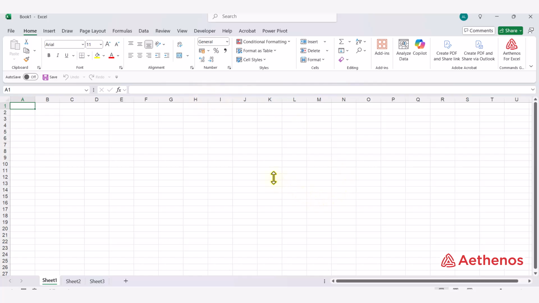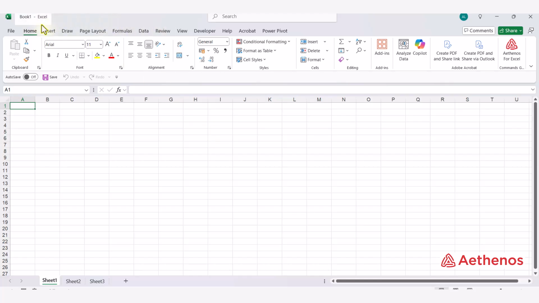If you want to open another workbook from here, there's an Excel shortcut, Control and N. If you press Control and N, see, you have opened another workbook now. It's called Book 2, the name of the other workbook. If I minimize this, we can go back to the original workbook.